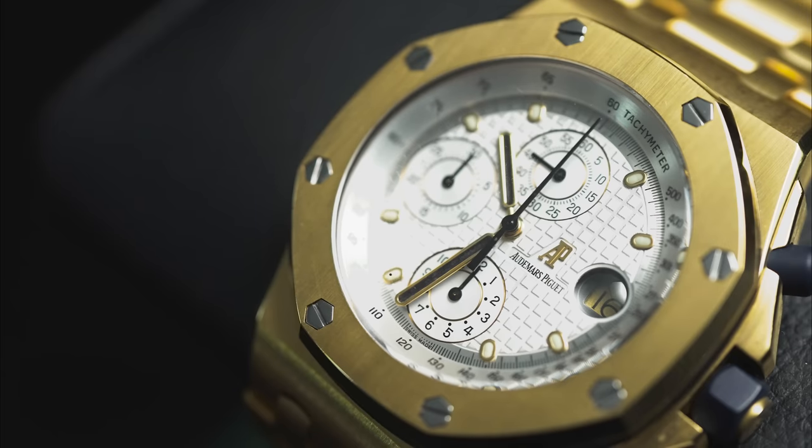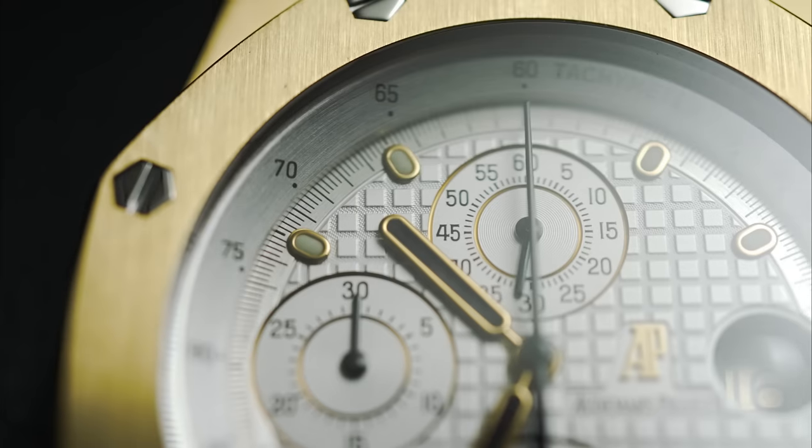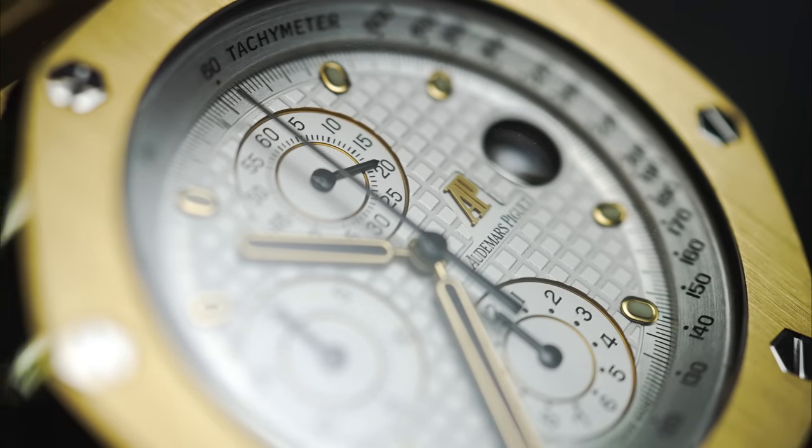Now, this was the original Pounder. You've seen many versions of the brick Offshore, the old gold Offshore, in various yellows, rose combinations, et cetera. But this is the true one, and this is one of the last ones. I believe it's an F serial, so this was one of the last years of production where they made the yellow gold with the white dial. And this is the one that weighs a pound, right?